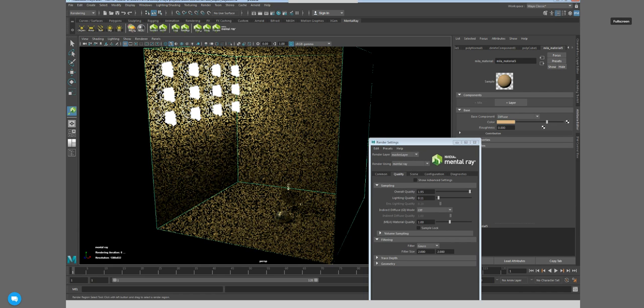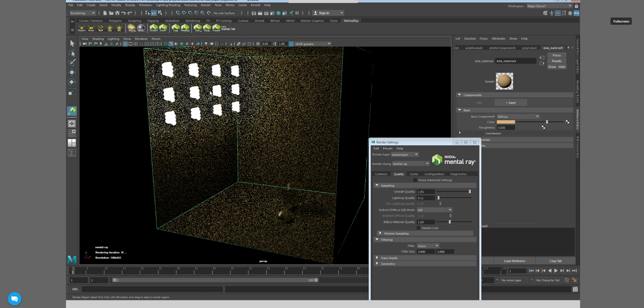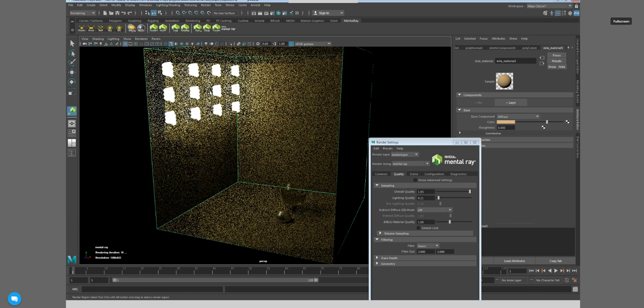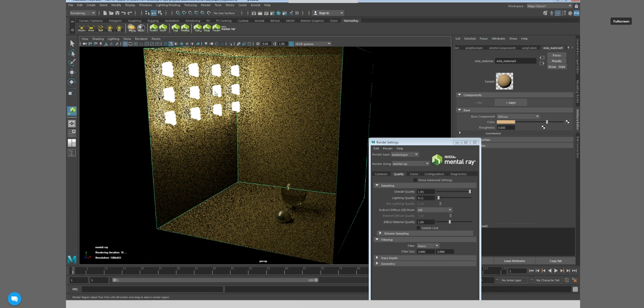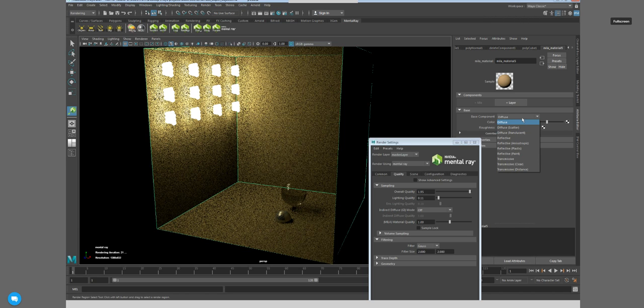Now, digging deep into the Mila material is something that we could run another webinar on, because it would cover a lot more time, and we have limited time. This particular webinar, we're doing an overview of features. And so one thing I just want everybody to know is that there are a variety of base components here that are selectable for the Mila material. And people often say, how do I make my big material? So you select a good base component, and then typically you add a glossy reflection clear coat to it. And you get most of what you have had in a Mia material as well.